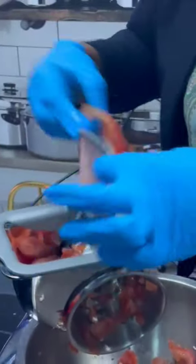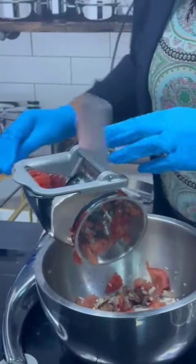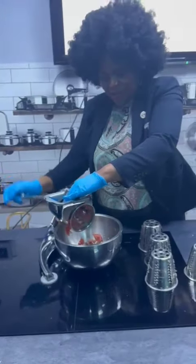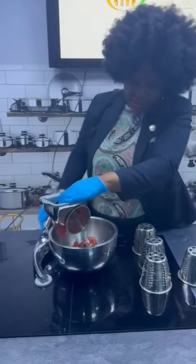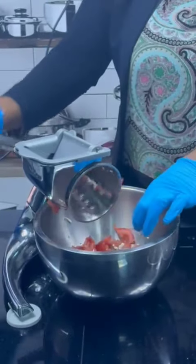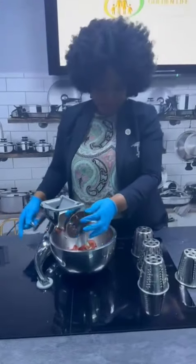I have one that's already fallen in, so let me bring it out. Just put it there. I still have some there. So you press it hard, then it goes like that. So now I'm cutting everything out. It's amazing. It does everything for us in the kitchen.